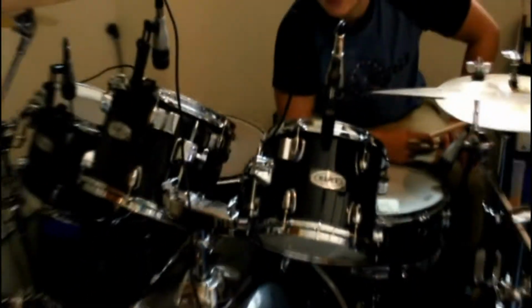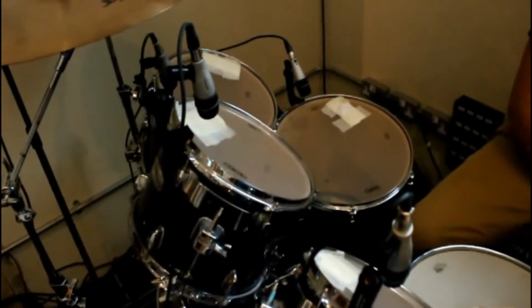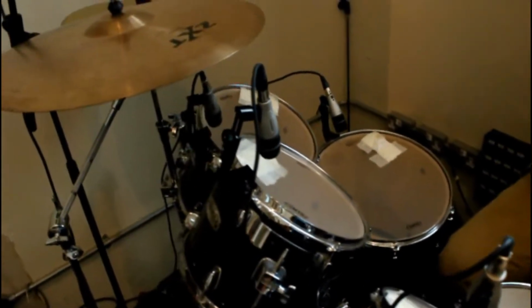Okay, so I'm here today in my local church to do a little drum recording to test out my new Shure 7 kit drum microphones. So the setup, I've got the 7 kit without the CO2s.